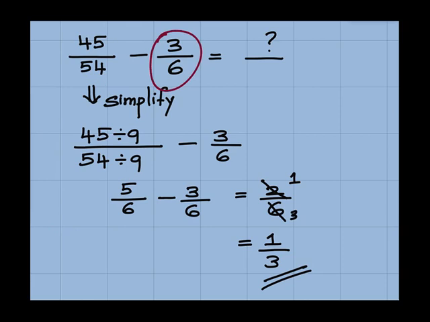Now let us write the second fraction 3/6 and subtract. So if you see here, now we have like units 6 and 6 and it's easy to subtract. So write the 6 in the denominator as such and only subtract the numerators. 5 minus 3 is 2. So we have 2 over 6 and still we can simplify it because 2 and 6 are multiples of 2. So then it becomes 1/3. So 1/3 is the answer.